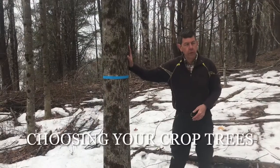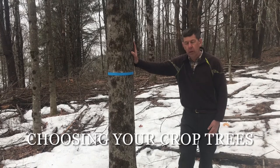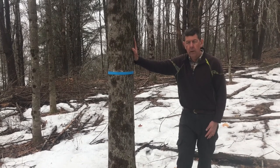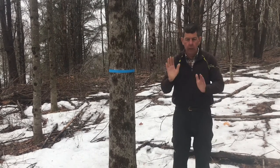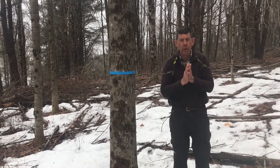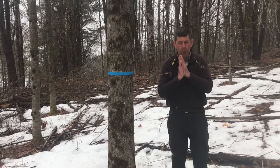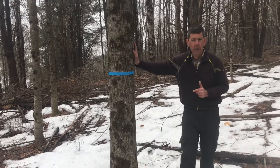When I choose the trees that I want to have as my crop trees, I'm looking at several factors: species, quality, and structural integrity. If you have a beautiful healthy tree, but it goes up and it has a narrow fork with a seam at the bottom, that's a tree that's going to break at some point. You'll have an ice storm, you know, next winter, the winter after, 10 years later, somewhere along the way, that tree is going to split apart and break. That's not a tree I want to invest any time into.